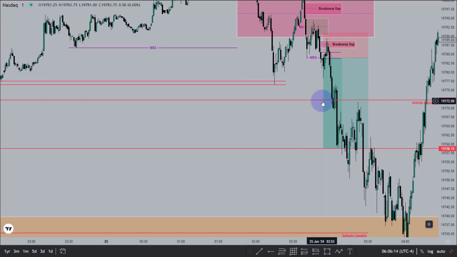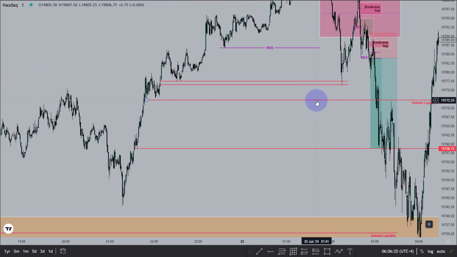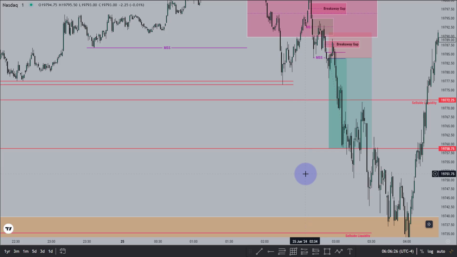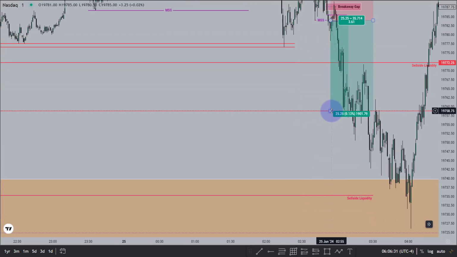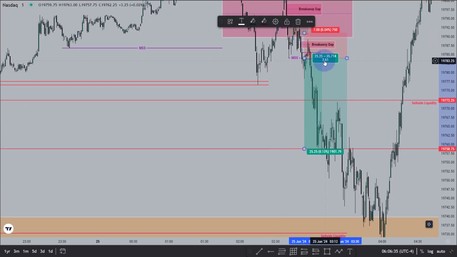But obviously I will take a partial over there. I have to take a partial over here. Okay, there is no other way without taking the partial over here, because this is very clean liquidity from the 1 minute chart. The market can easily take that liquidity and then it can reverse. From the 15 minute chart, I'm expecting the market is going to take this sell liquidity, so it's safe until that area. Now you can see its risk to reward ratio is 1:3.6, not bad, still 25 handle. If you take a partial over there, it's a very nice setup.